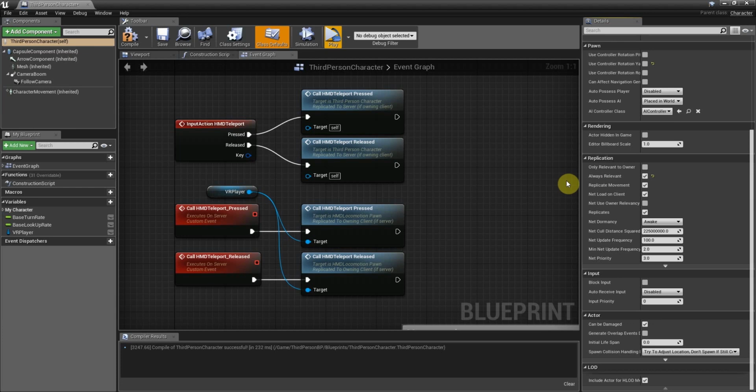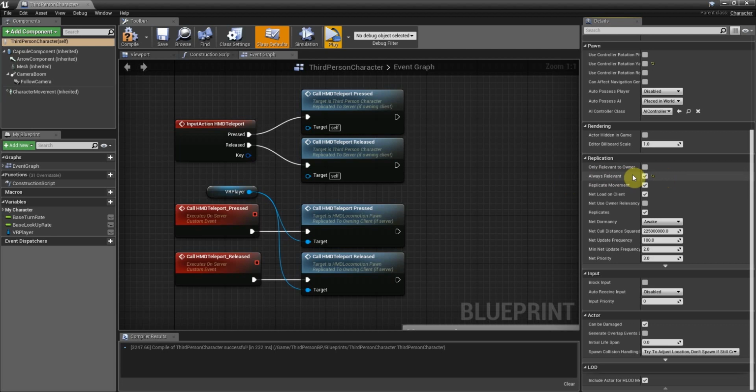It's recommended to only check always relevant on things that are crucial to your gameplay. Because VR can be demanding and we're running two instances of the game, it's possible that the engine will need to resort to performance-saving methods to maintain an acceptable FPS, depending on your hardware, of course. And one of the methods it uses is culling any non-essential replication requests, so it can gain some processing power in exchange for smaller things not replicating, like certain particle effects or background and flavor animations. That's the kind of stuff that you wouldn't want to check this on.